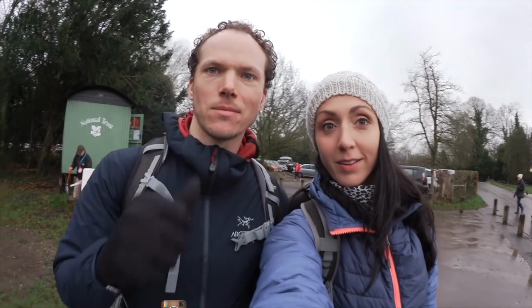Okay, so we've just spoken to the very helpful National Trust volunteers, which are very prominent at the end of the car park. Just there in that little, is it caravan? Hut. They have advised us the route we wanted to do is about 4 hours long, which will probably take us into darkness, so we don't want to be walking in the dark. We don't. No, so we're going to come back and do that one.